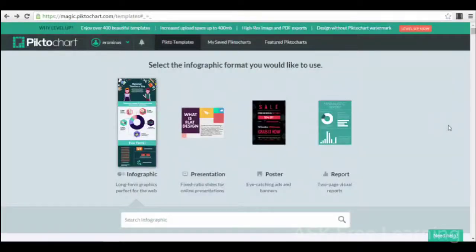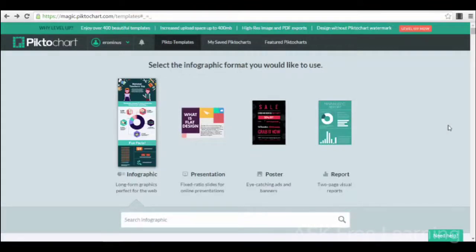Welcome to our next lecture from this course. In this lecture, we will talk about an online tool that I like very much, and I think it can be very useful for you guys, because you can create something very unique that can help you boost your exposure. I like this tool very much because you can create infographics, and infographics, as we have probably talked before, or if we haven't, are elements that can go viral and can create a lot of exposure for your business.